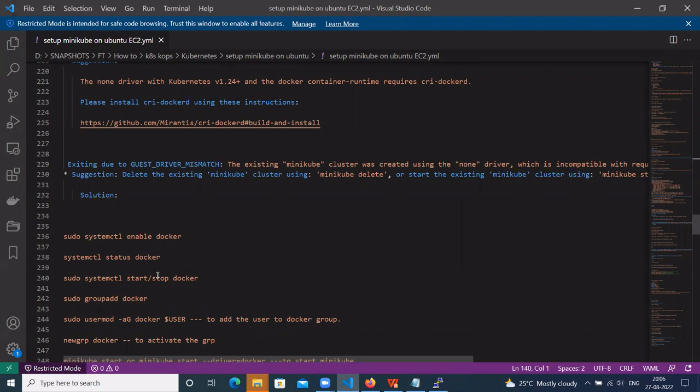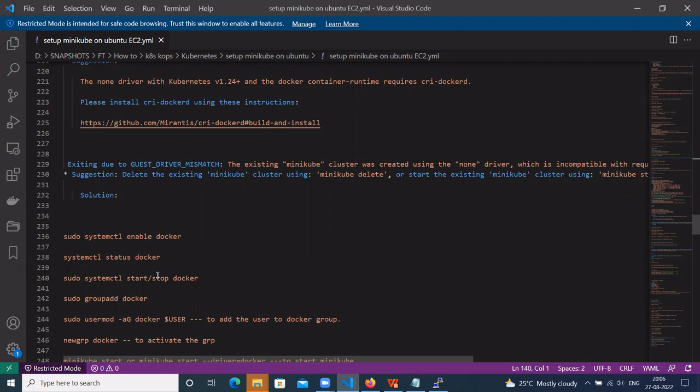You have to check the logs using kubectl logs and the pod name, or you can describe the pod. If any resource is in pending state, first we have to check whether the main Kubernetes cluster is ready or not.